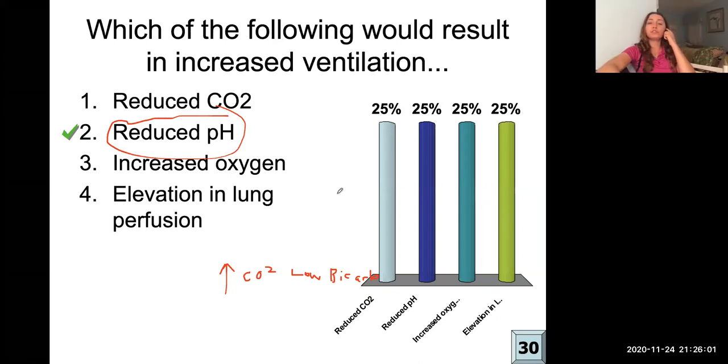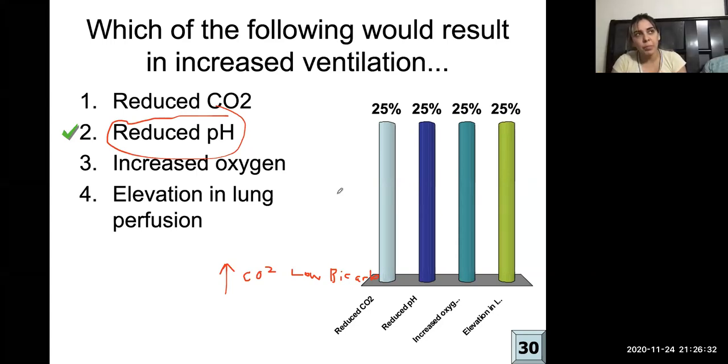Okay, it'd be reduced pH, because your lungs will try to compensate for the reduced pH, or the acidity, by trying to make gas exchange happen more frequently, and how it does that is by increasing your rate of breathing. And if you're breathing more, you're getting more carbon dioxide out of your lungs and therefore lowering the hydrogen ions in your blood. So increased ventilation is hyperventilation, taking CO2 out. Right.